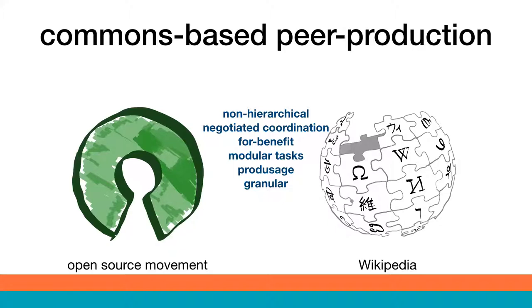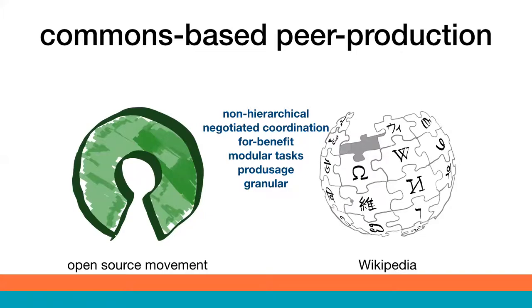Patients very often are much more the experts of their own disease than any medical professional could be, just because they need to deal with it 24/7 compared to a medical doctor who deals with it only on a professional basis. And my answer for how can we enable co-creation is the idea of commons-based peer production, which we see in open source, which I think many of us here are familiar with, or even Wikipedia even more, where the idea is that it's very non-hierarchical, it's based on negotiated coordination, so you have a very flat hierarchy where people actually need to talk to each other and no one can enforce any rules easily.